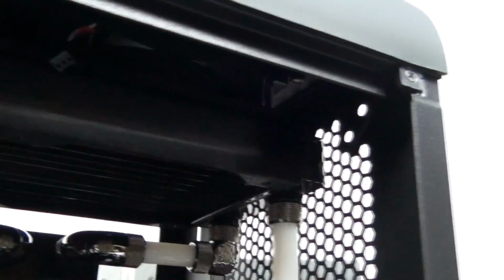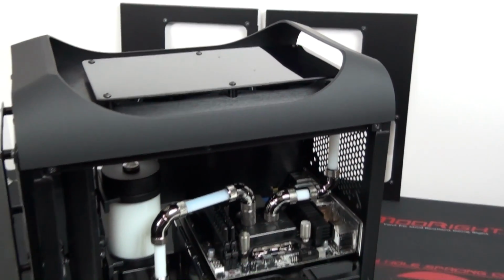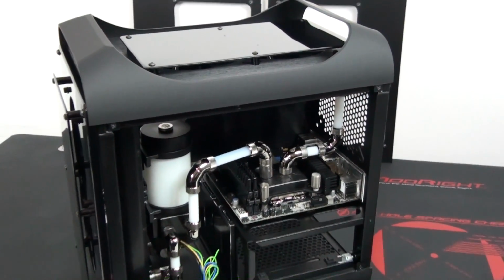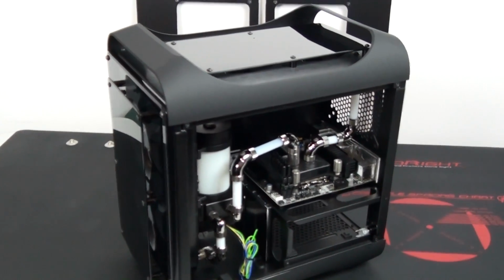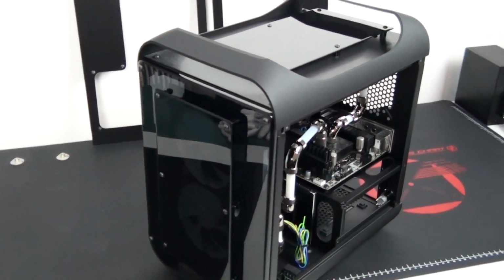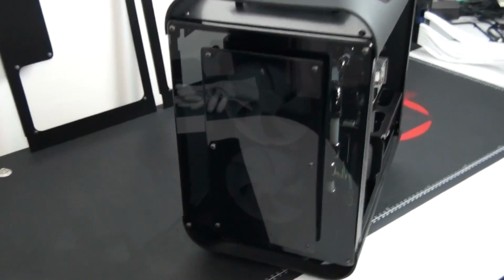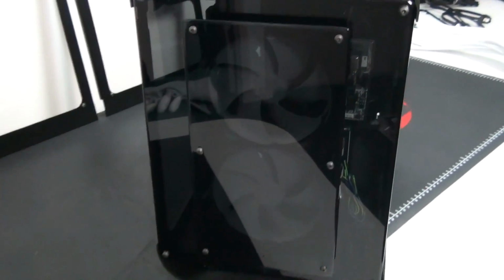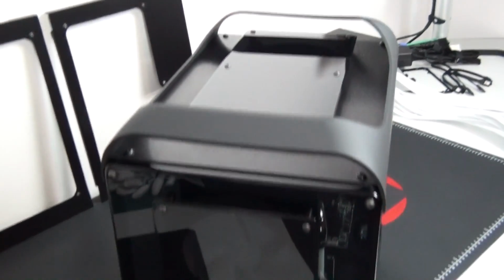Now, some of you may be thinking, why didn't I just swap the Noise Blocker E-loops on the top radiator to a push configuration? That's not really possible at this point because of the way I've done the mods. For example, I've cut circles in the top panel, and if I had the radiator showing on the top panel, I wouldn't have cut circles, I would have shaped it to fit the radiator, and I just didn't want that for the sake of aesthetics. I wanted fans showing on both the front panel and top panel. There's also a number of other reasons.